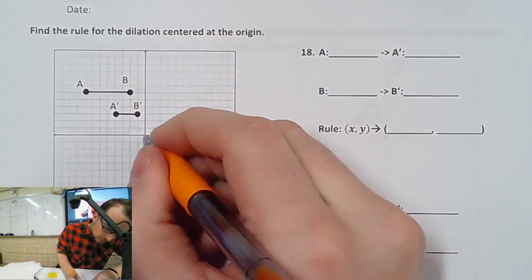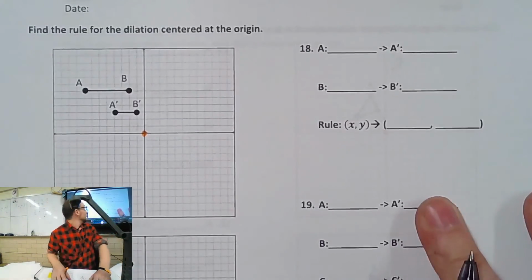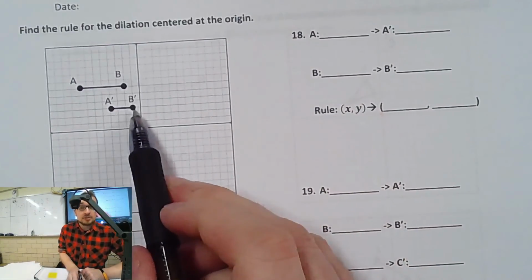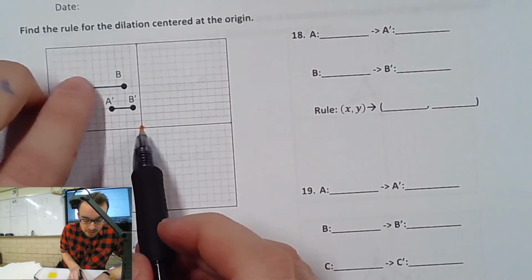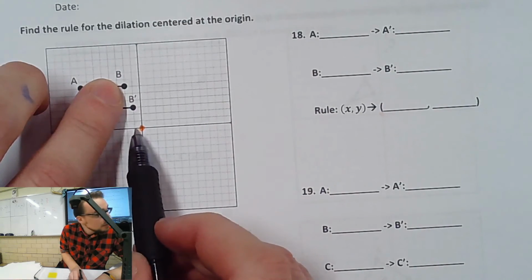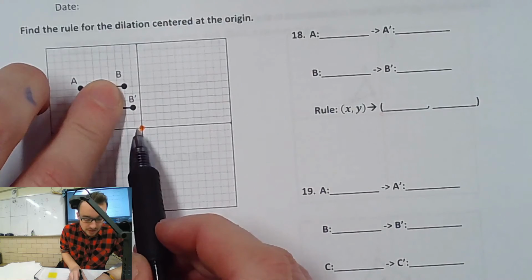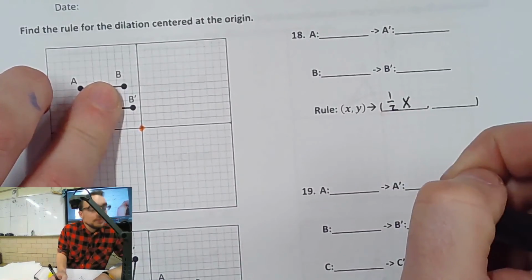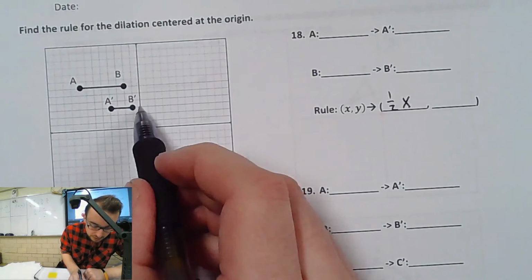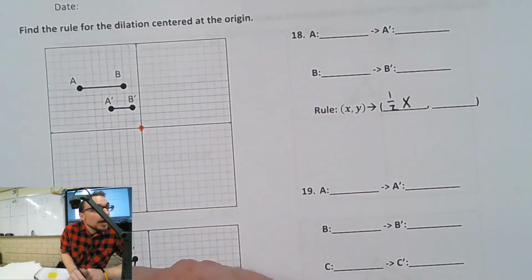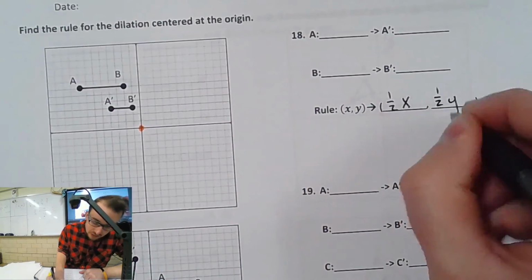Dilation at 0, 0. We're trying to find the rule, and they already did it for us. Super easy. So check it out. We're going from B to B prime. Don't make the mistake of starting here. How far apart is B from the origin horizontally? 2. After we do the dilation, it ends up being 1 away. So what do we do to the x? B is 1, 2, 3, 4, 5, 6 away vertically, but after we do our thing, it becomes only 3. So what do we do to the y? No negatives needed because we didn't flip anything, right?